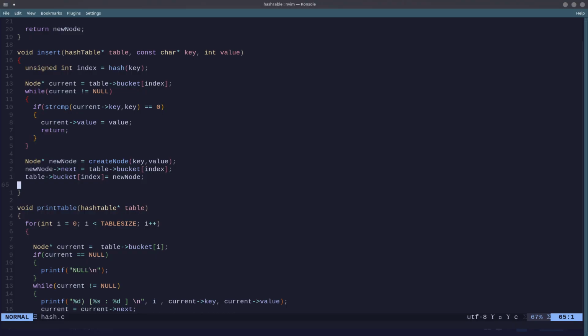It's null by default, so that makes sense, right? And then the table bucket index would just be the new node. So I don't get why it's obviously stuck in some kind of weird loop.